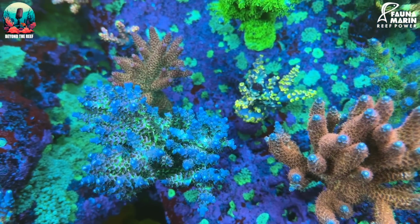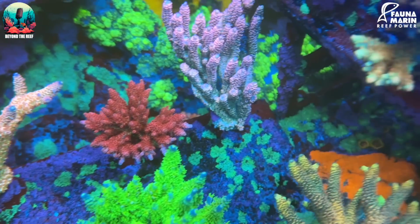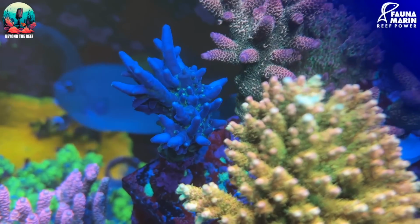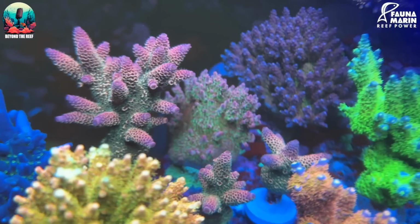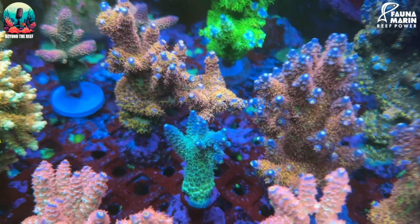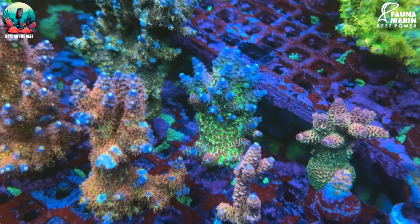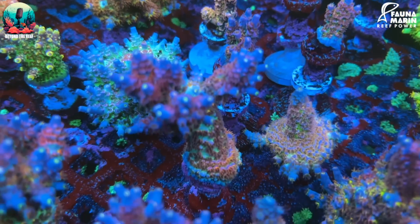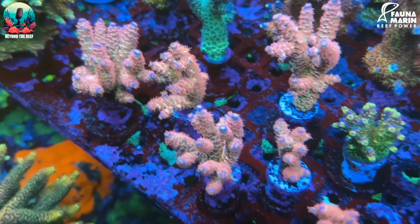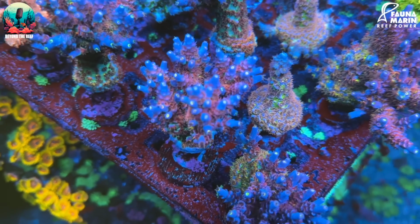I think at some point you might get a frag that has that worm, and it's generally pretty innocuous until it bores a bunch of holes in your SPS, and it really stunts that coral. So if you ever notice any antennas, I think you need to have some ivermectin in case you ever get that, especially when you buy bigger pieces from other people. Usually frags will be safe because they're just cut from the tip. There won't be worms in it, but the bigger pieces sometimes might have that. Especially maricultured or wild pieces. Definitely a thing to keep an eye out for.